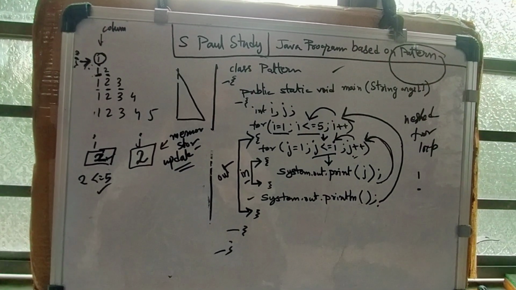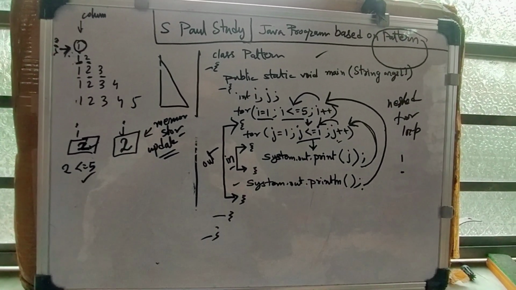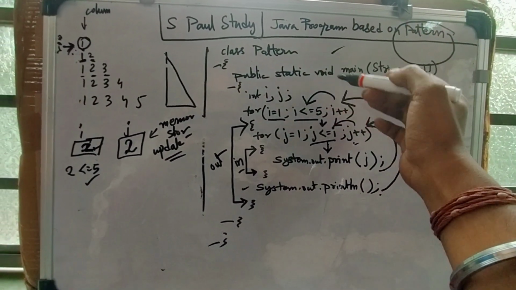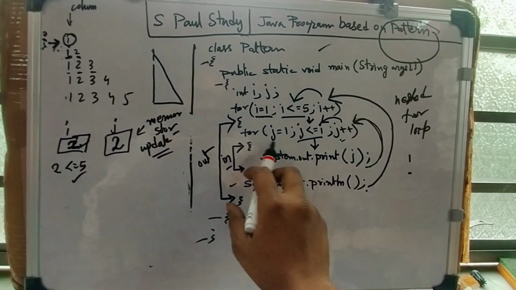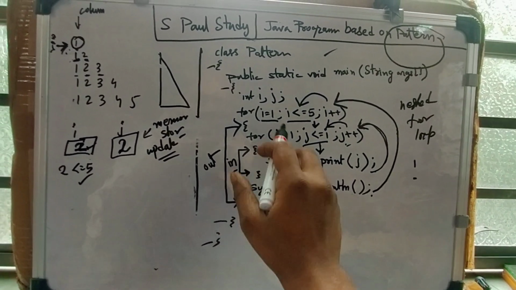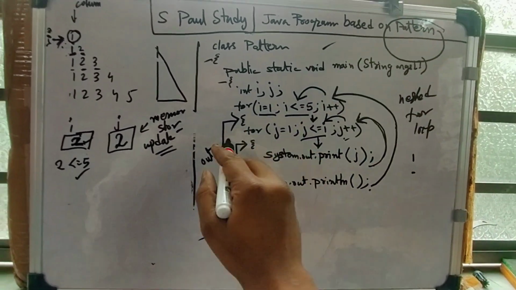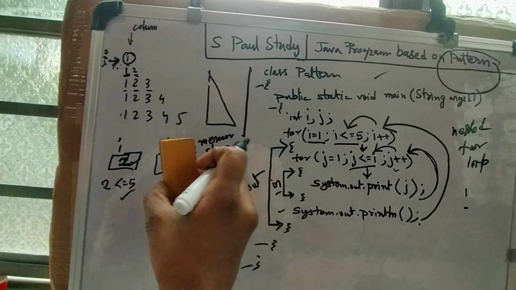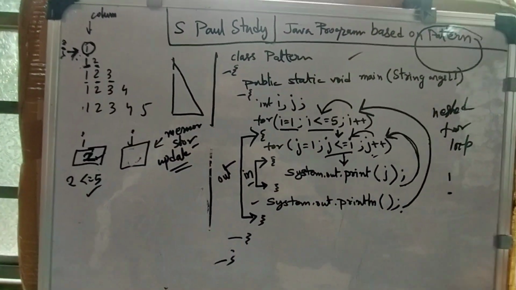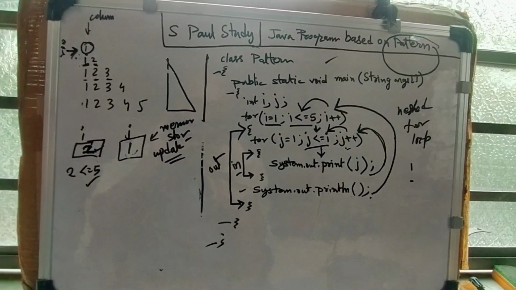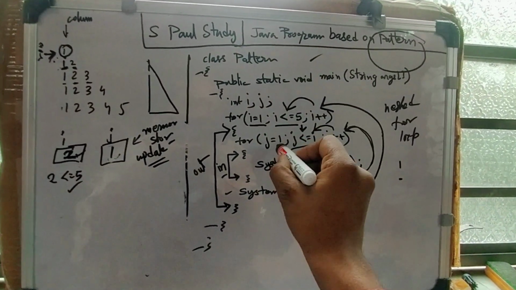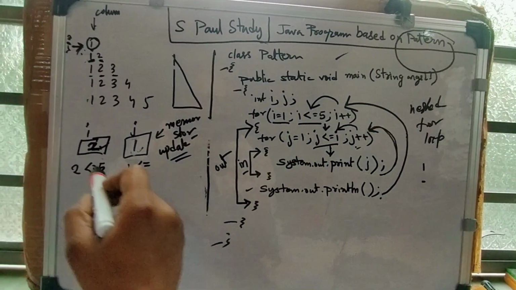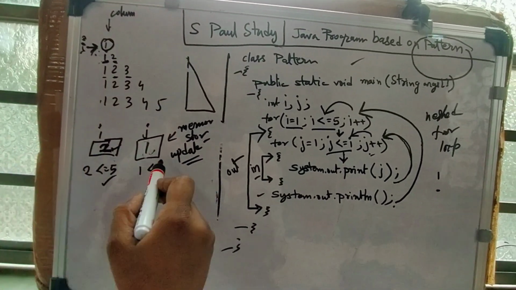You have to just see the stages and the steps that I am following, and you have to follow in this way only. Condition checks, comes down, and we can see that a fresh loop starts from here, for j equals 1. Hence the value of j will again start from 1 because this is a fresh loop. Once the value of j is 1, we check 1 less than or equal to i, and the value of i is now 2.